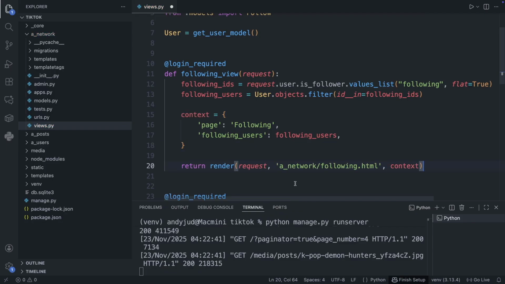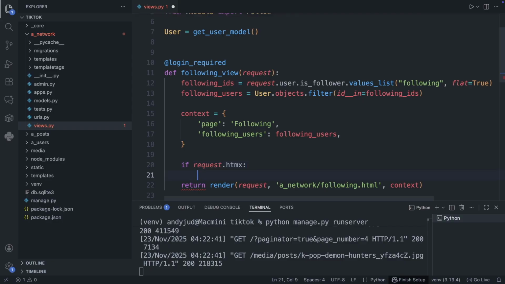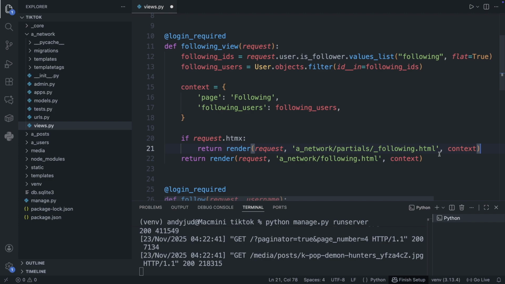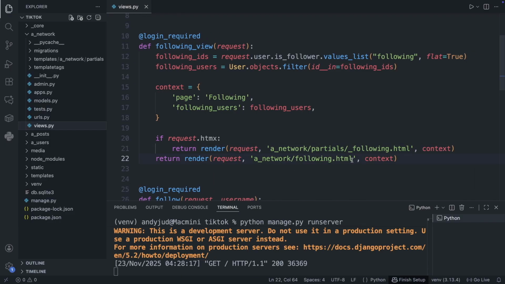And then I return the following.html file. And because we will display this page also with the Htmx response, I check if it's a Htmx request and return the following partial. Alright, save this file.